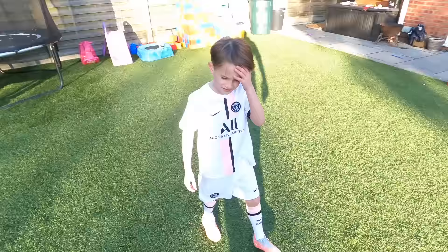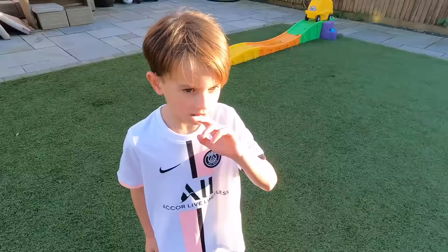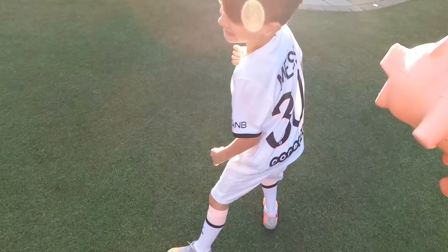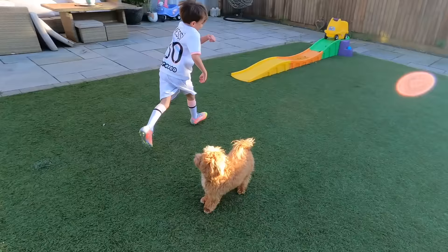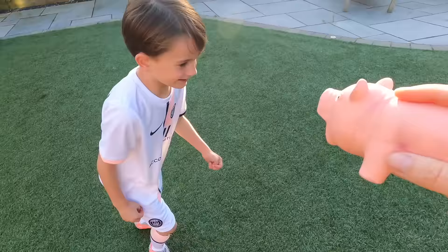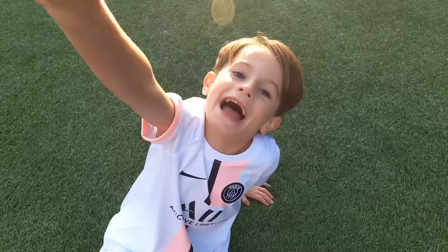Now to be a good footballer, Rome, you've got to be able to take shots without getting put off. So if I go like this - wait, touch my pig - you want to take a shot but just be careful, don't get put off. One nil! Don't laugh, you've got to be focused for your penalty shootout. One nil to me - what do you mean, you've only taken one shot!